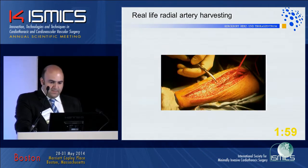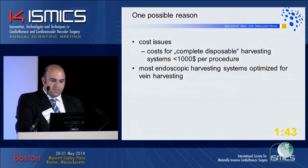But all these facts are only true for the venous vein and for the United States. It looks completely different when you look at radial arteries — for example in Europe. This is how it looks in most hospitals: a really big incision, with the possibility of wound healing disturbances and a very poor aesthetic outcome.